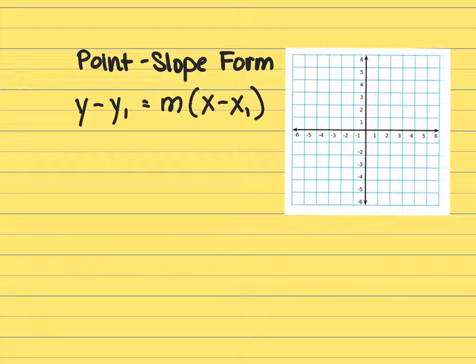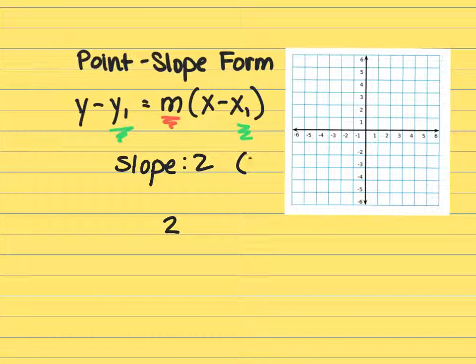So I'm going to identify a few things in that equation for you. We know that m equals slope. And most people's next question is what's with the y1 and the x1? And that's actually going to be the coordinates of the point that we know is on the line. So if we went back to our information from our last line that we were figuring out, if we know that the slope is 2, we would put 2 in for m. So I'll put that right here. And if we know that it goes through (3, 1), we're going to use that as our x1 and our y1 and put that into this equation that way.